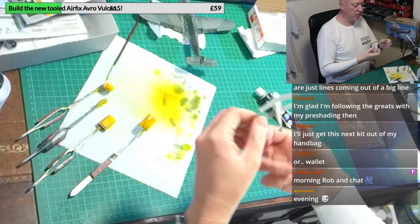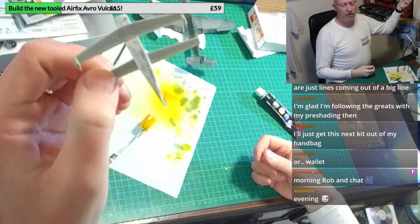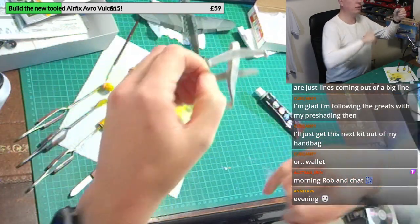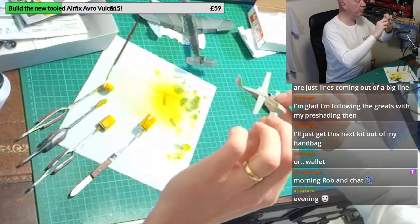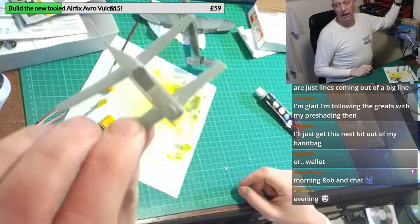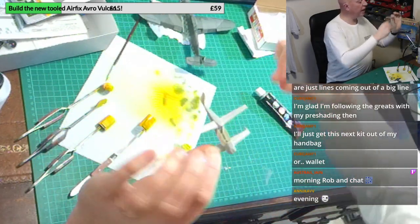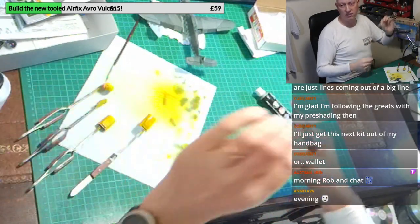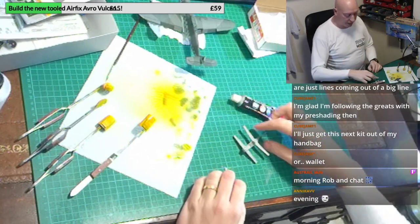So I've slapped a little bit more on the bottom than necessary, just because there was a little bit of a seam line on there and there were bubbles. But where the wing roots had gone in, I put a little bit on there, and then essentially wiped it back off with a damp cotton bud, just to leave a little bit in the recesses. So there were hardly any gaps, but I thought for the sake of it, I'd fill them.